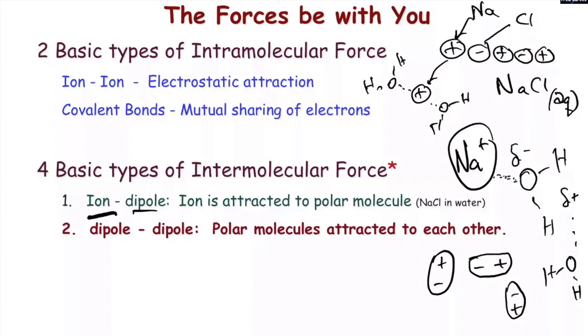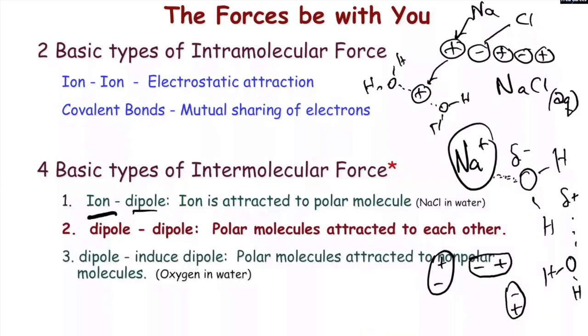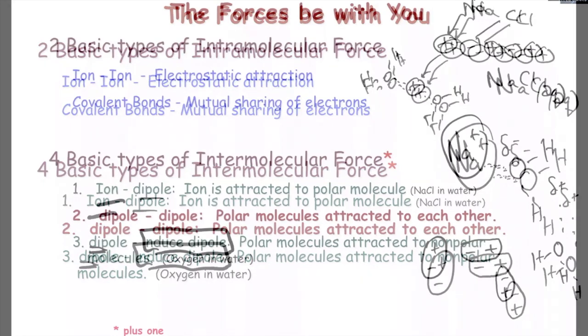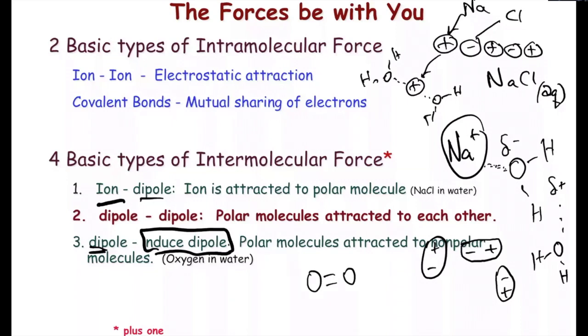That's dipole-dipole. Then there's something called dipole-induced dipole. So if a chemical is polar and another chemical is non-polar, then there is that type of interaction as well. I'm not going to say much about this. You will learn more about it in Chem 200, but that's how oxygen, which is a non-polar chemical, dissolves in water. Even though water is polar and oxygen is non-polar, you can still get oxygen in water.